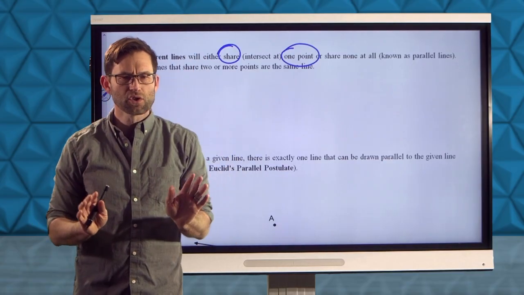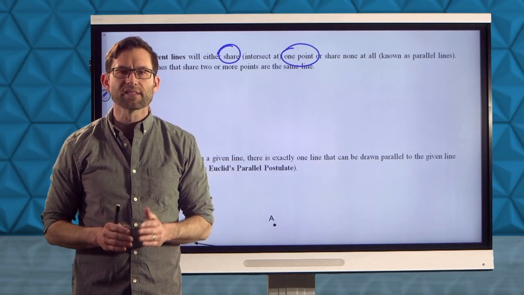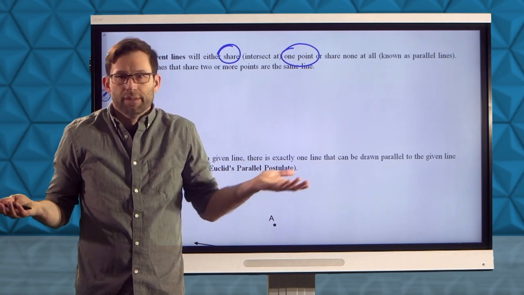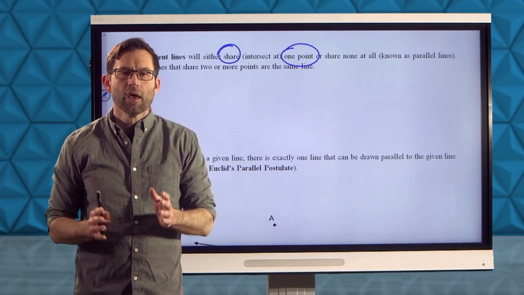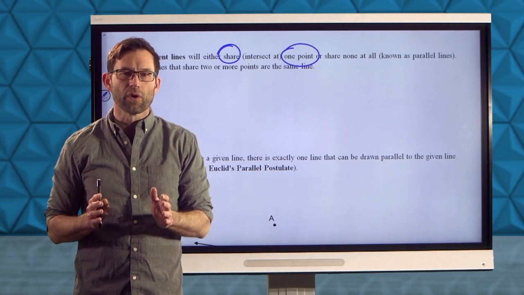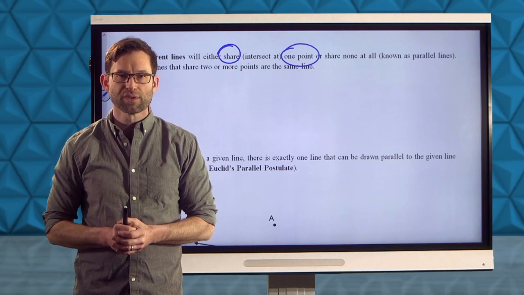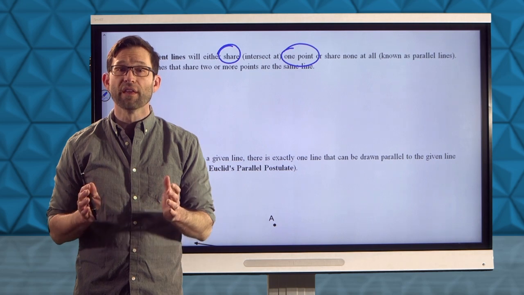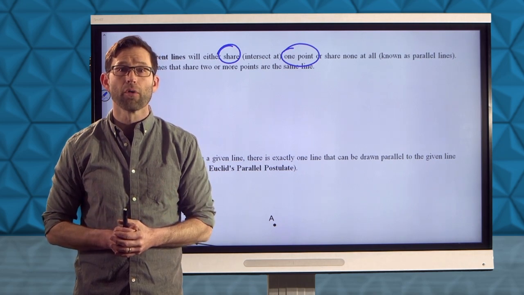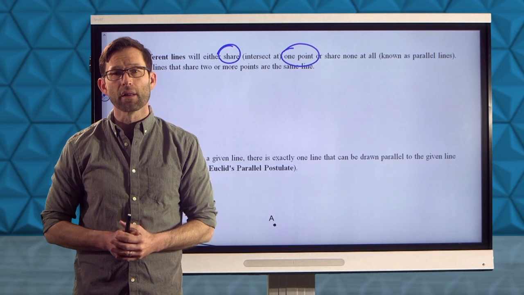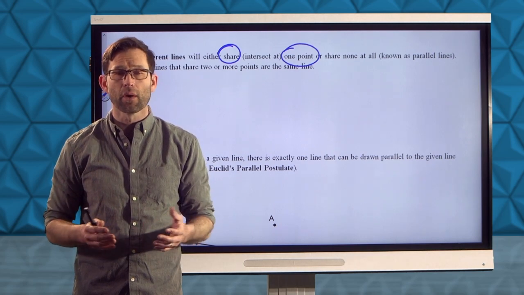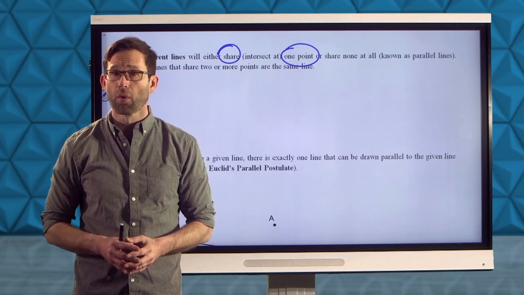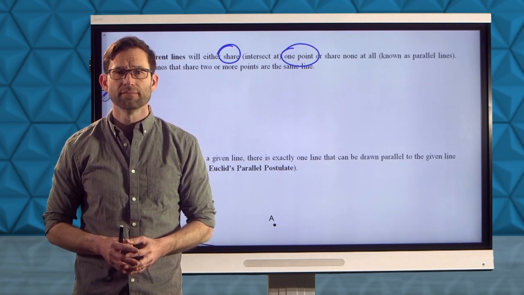So let's make sure of this. If we have 2 lines that are different, because you can have 2 lines that are the same line, maybe you just call them different things. But if you have 2 lines that are different, then there's only one of 2 scenarios. Either they intersect once, or they don't intersect at all and are therefore called parallel. So play around a little bit with this. Draw pictures, illustrate what you have. Try to illustrate 2 non-lines that maybe intersect more than once, but play around with this idea.